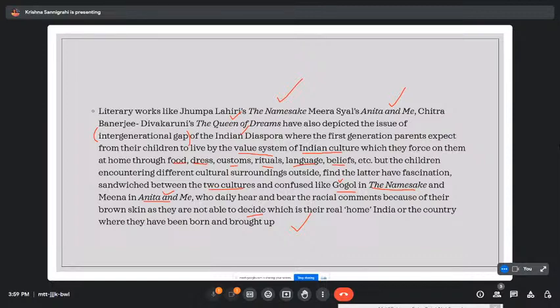So herein, you will see that if you watch certain movies, you can take up this very famous movie of Shah Rukh Khan, which was filmed so many years back. There also you see the character of Amrish Puri, he is talking about his daughters. He's saying that I am very, very happy that I'm able to keep a part of India alive in the foreign land. So this quest of the parents of first generation diasporic identity is very much reflected there, and the idea that they are very rigid about their value system related to Indian culture. Though as the new generations come into the picture, they are more confused because they have not seen or experienced the culture of their own homeland as much as the first generation have done.